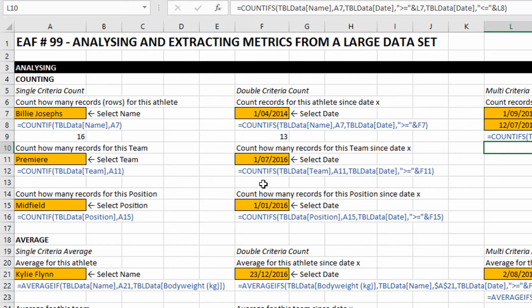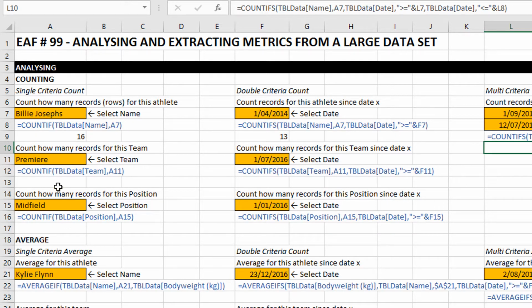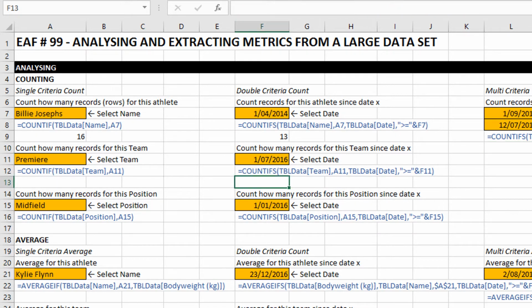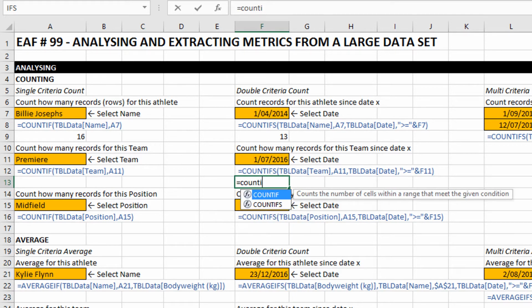Now you can apply the same logic to different types of filtering, if you like. So we looked at player name, but you could do it for a particular team. You could do it for a selected position group, and so on. That's what these other two, rows 10, 11, and 12, run through examples for that. So let's just do the COUNTIFS for team. We don't have to run through everything because the formulas are there. You can try them out yourself.